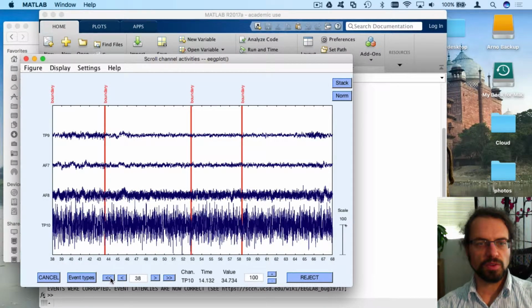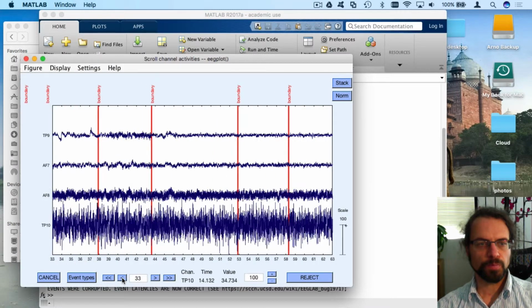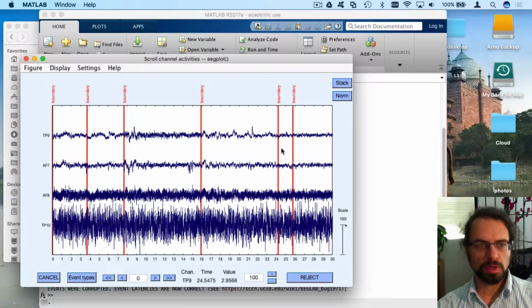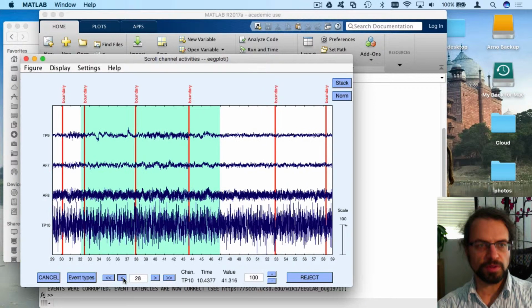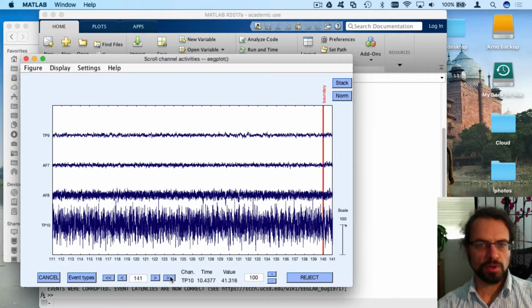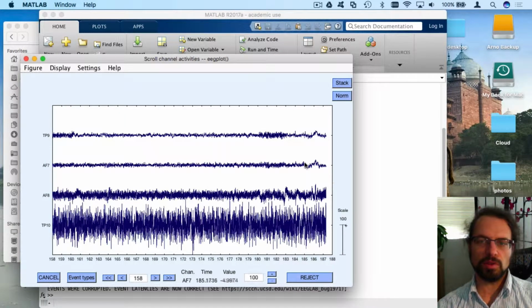At the beginning, this seems to be more of this here, so I'm just going to remove that portion. And this also looks pretty noisy. I'm going to remove that portion as well. So we'll be left with this, and this I'm going to remove as well.